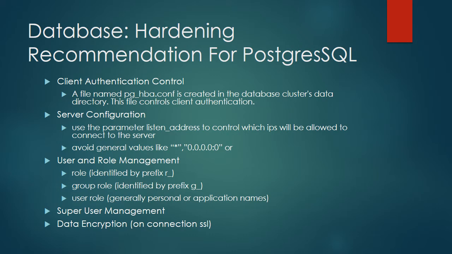Next, we have data encryption on connection, SSL. PostgreSQL has native support for using SSL connections to encrypt client-server communications for increased security. SSL, or Secure Sockets Layer, is a standard security technology for establishing an encrypted link between a web server and a browser. This link ensures that all data passed between the web server and browsers remain private and integral.